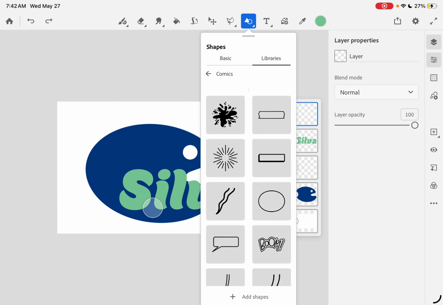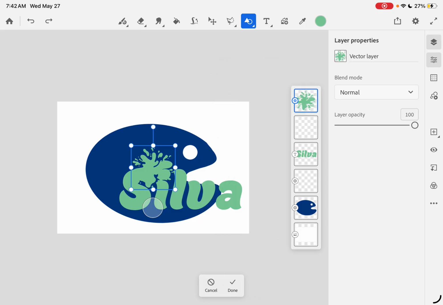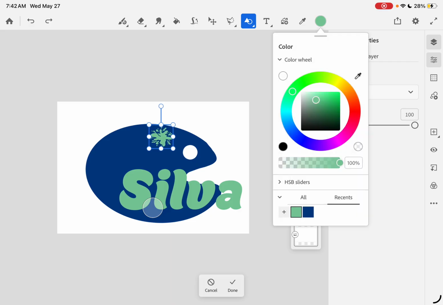You might think, oh, that's a fun one, like that one. That could be a fun paint splatter on my color palette. I could add that in there, but I wouldn't want it to be the same color because that would be strange. So maybe in a yellowy color.